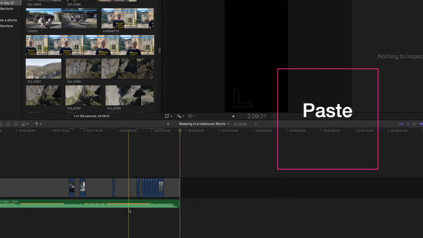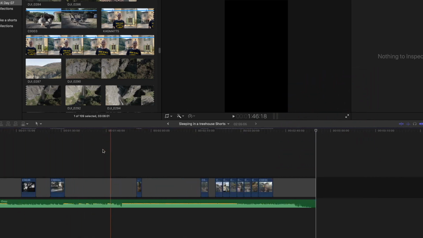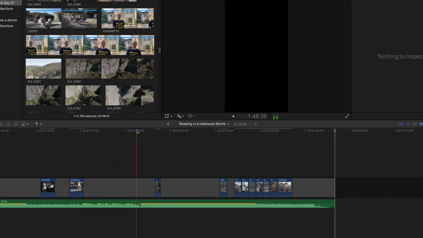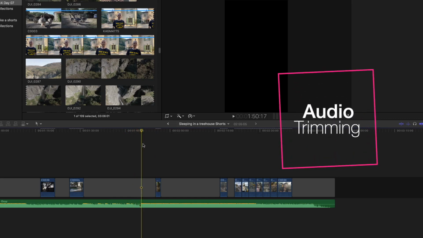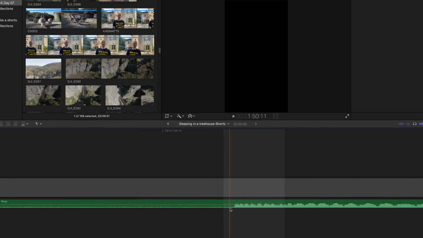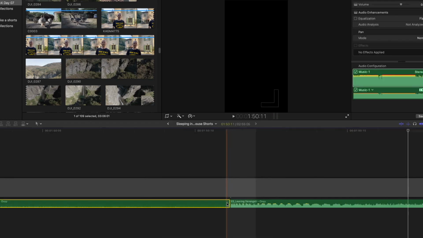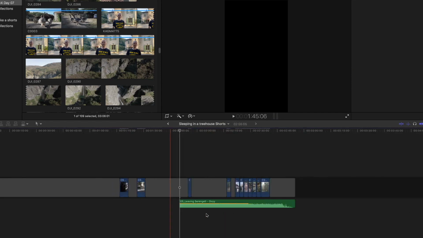Now you can see the audio is way too long, so what I'm going to do now is choose a specific part from the audio where I would like to start. I know already that I would like to start here, because this is just where there was a break, and at that moment the music will start. So I will zoom in a little bit and see where this part exactly is where it will start. You see here, I will cut it there, so I know I can start right there. We will delete this because we will not need it.